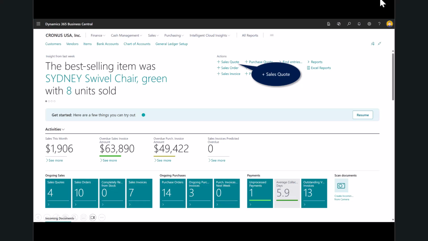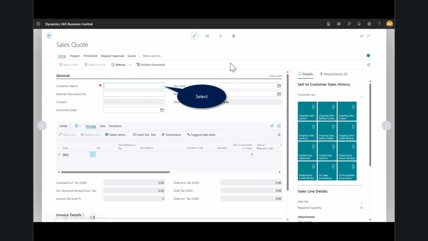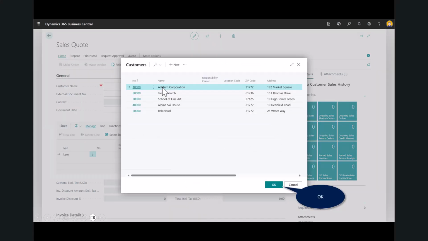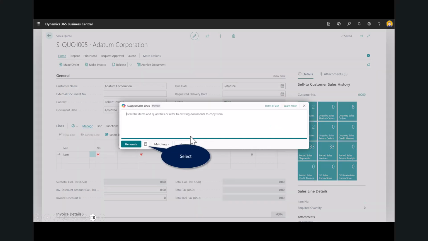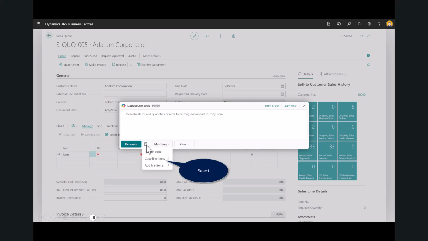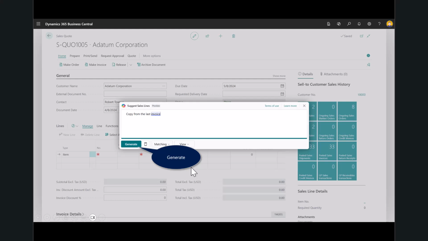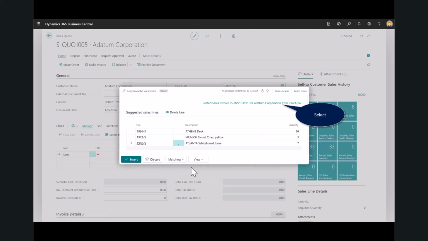As I mentioned, I'll create three sales quotes. The first sales quote, I'll come into sales quote on the quick create. I'll choose my customer, and the line items you'll see here where I've highlighted my cursor is the suggest sales line items. Now we have provided customers with the opportunity to leverage some of the pre-built prompts on that little prompt guide, this icon I'm selecting. And so for example, if I want to copy the line items, say from an order or from the last invoice, I'll just go ahead and select that, and then I'll choose generate.